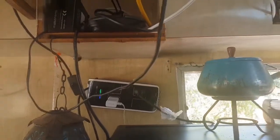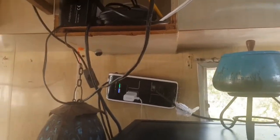Yes, I know at the moment I'm using a schmozzle of power points. As you can tell, there's not much actually plugged into them. And they're both RCD surge points, so if anything does happen, they're going to save all my equipment and hopefully not blow me up.